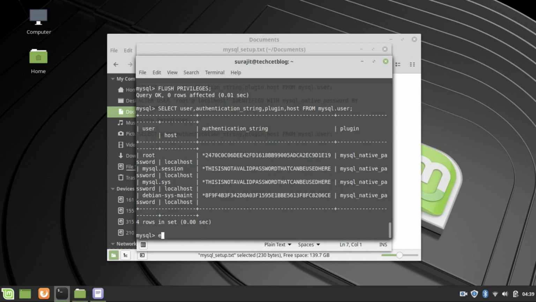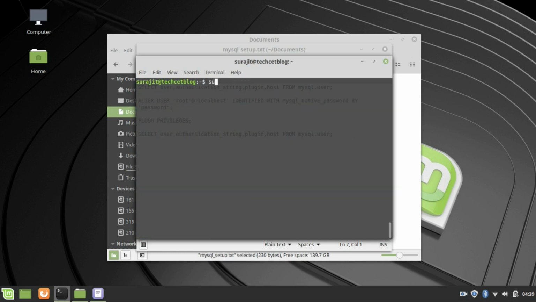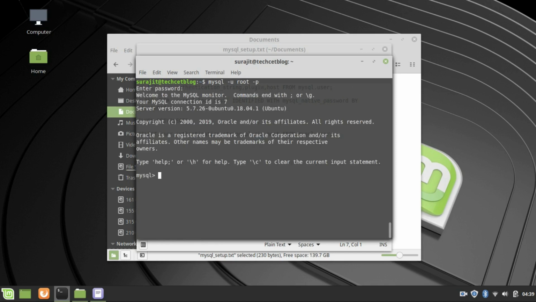So you can exit, and now I'm just going to type sudo mysql -u root -p and enter the password, and you can see we have successfully used the password and user root, and I'm going to exit.